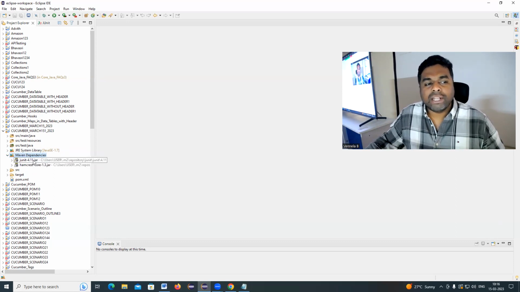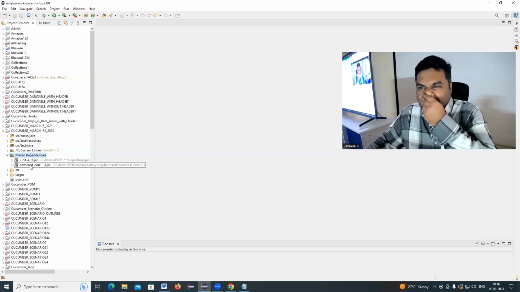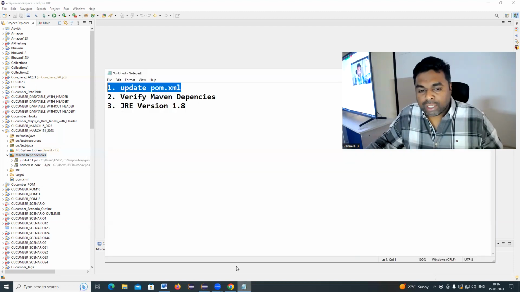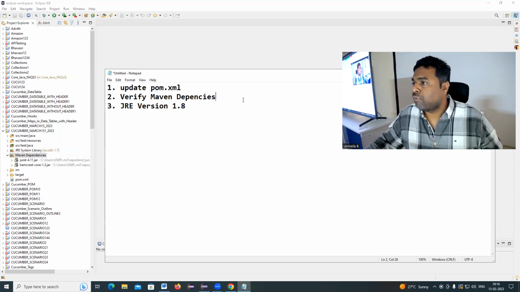Right now, by default, in the first-time creation of a project, you can see only these 2 supporting jar files, which are nothing but Java supporting libraries. But after updating my pom.xml, once the first step is completed, we can see nearly 40 to 50 jar files under our Maven dependencies.